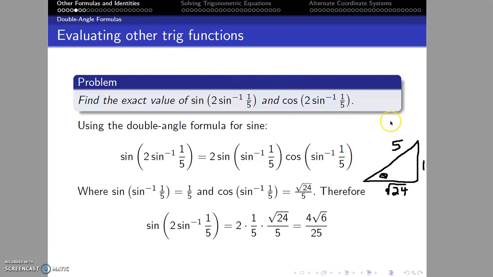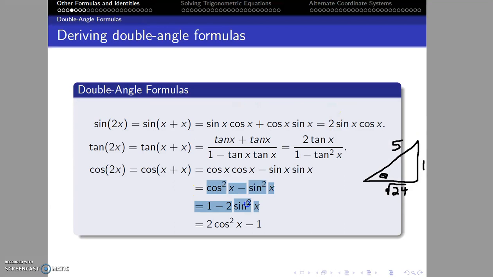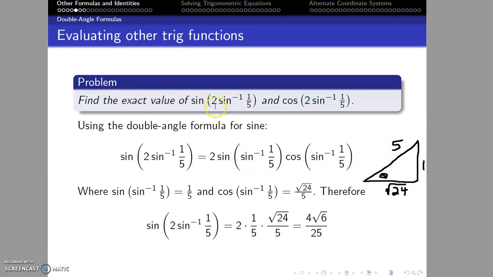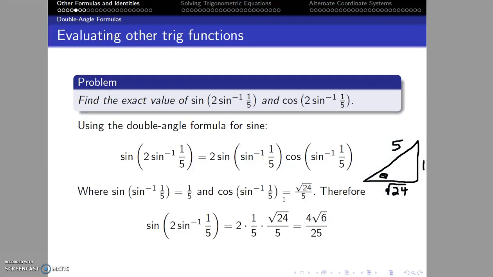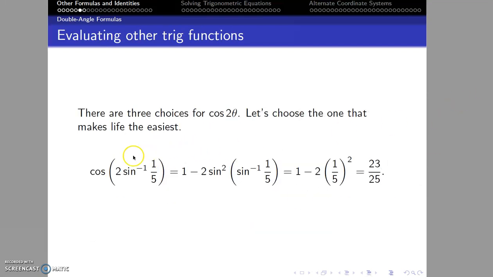And we're back. We have 3 forms to choose from. But the one where we get sine of arcsine is the nicest to deal with. So let's look at the form 1 minus 2 sine squared of x. Doing that, we've got 1 minus 2 sine squared of theta. And so 1 minus 2 sine of arcsine squared, so 1 minus 2 times a fifth, quantity squared. Cosine of 2 arcsine of a fifth is 23/25. And that's it. The other forms you could have chosen would have gotten you here as well.